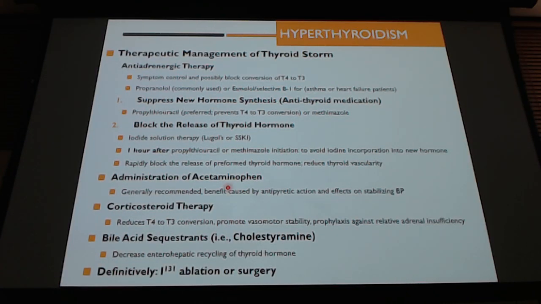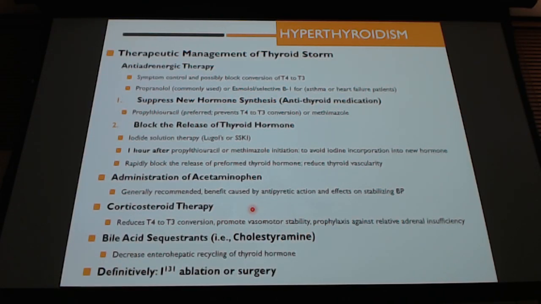Looking at our Tylenol, or our acetaminophen, this is just helping if they have a fever, trying to cool your patient down, relax their blood pressure. That's all that's on there for. You have your corticosteroid therapy that you can give. This will also kind of help with the T4 to T3 conversion peripherally, a little benefit from that as well.